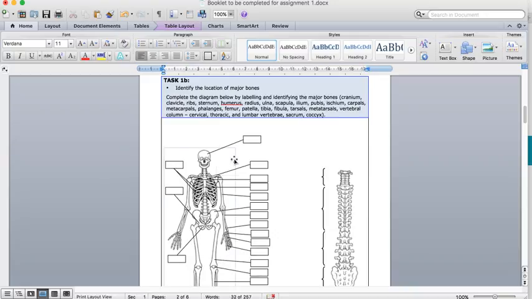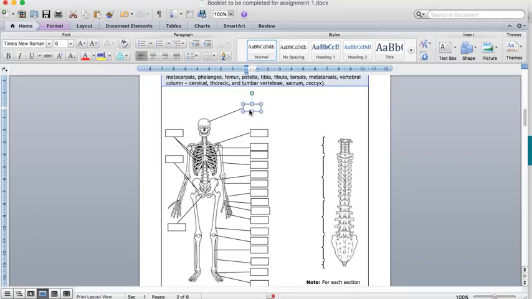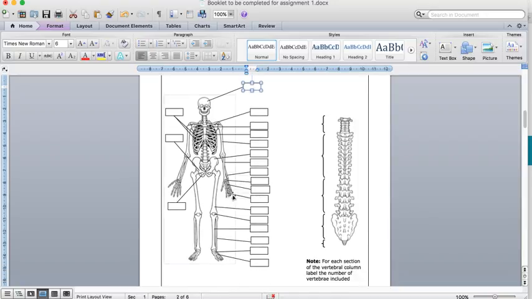This section here is to label the skeleton, so be careful because obviously we've been using a different diagram, so it's really important that you think about where each bone actually goes. For instance, if you're thinking about the radius, we said the radius goes into the thumb, so make sure you label the radius correctly. The only thing you'll notice on this diagram, as opposed to the diagrams we've been doing in class, is that the phalanges are on the hand here, but they haven't included the phalanges at the bottom, so you only have to label the phalanges on the hand in this diagram.